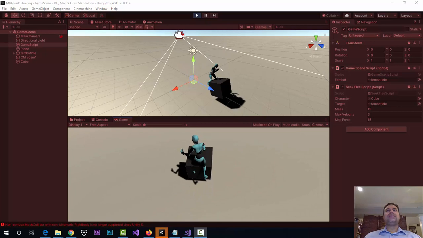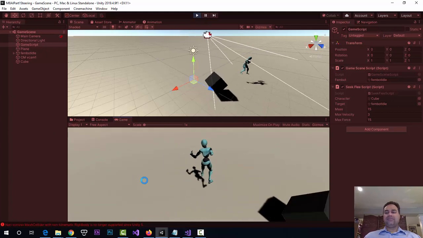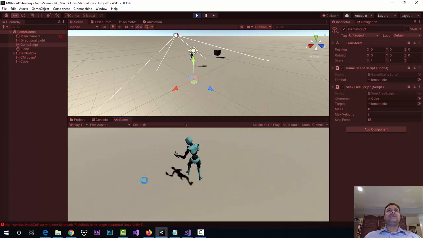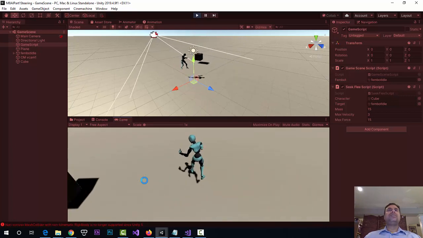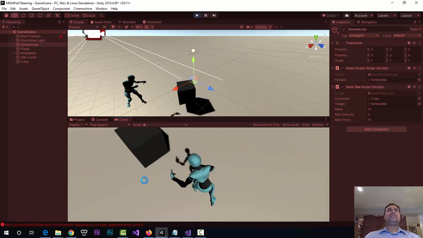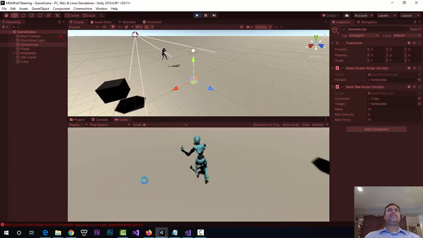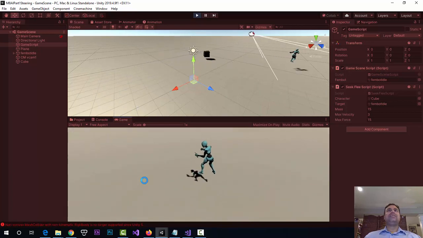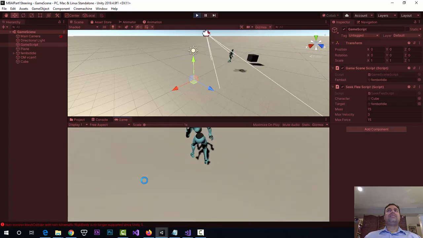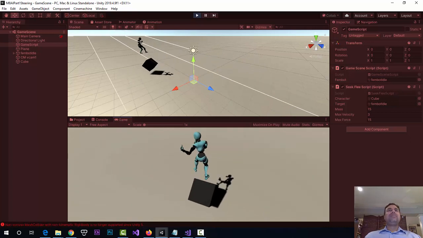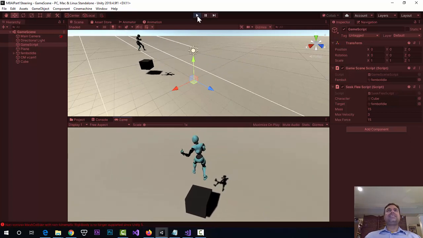And there you see the cube has moved towards fembot. Now let's try moving fembot around. So you can see there, the cube is chasing. And you notice that the cube is actually turning to face fembot. So you can see that's what's happening. It's chasing, or it's seeking out fembot. So that's seeking.